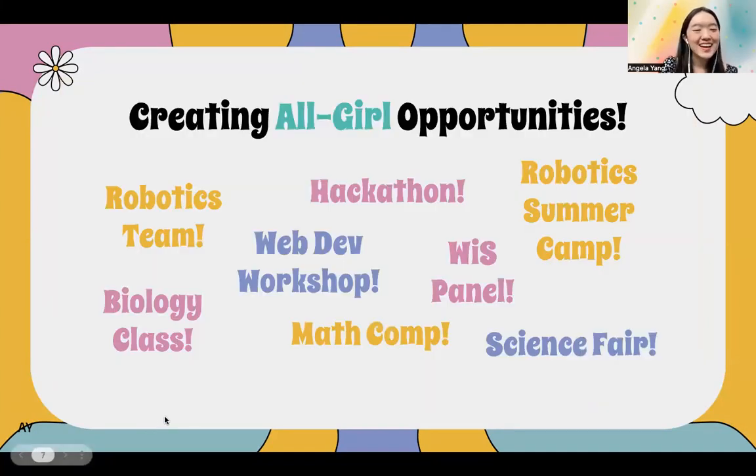Next. So here are a few examples of all-girl STEM opportunities you can create. I just left these there for you to think about. You can also look into the chat, as people put down a lot of different ideas. I see robotics, like the FIRST Lego League, which is what I also did in middle school. Doing an experiment on bacteria from keyboards, that's really interesting. And then forensic science, computer science. So there are so many different fields in STEM. That's what makes it so exciting.